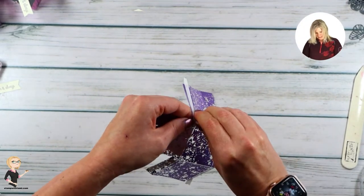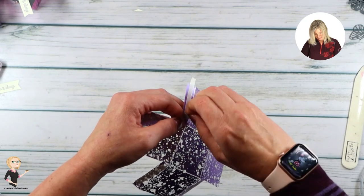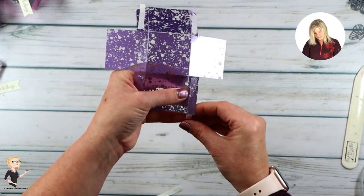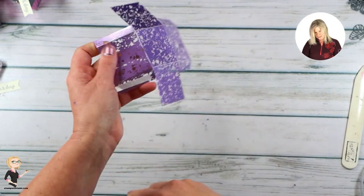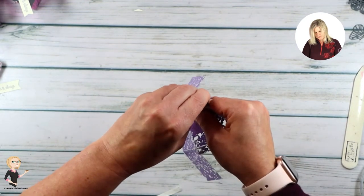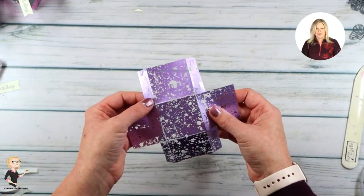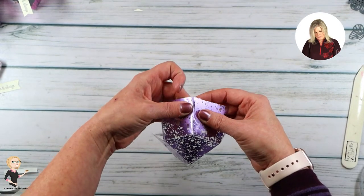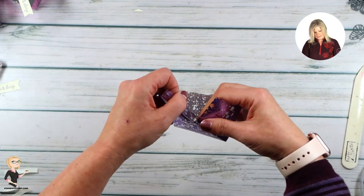Ugh. It's killing me. Okay, there, got it all. Again, Seal Plus would have been much quicker. Okay, so for here, I'm just going to see these tabs. We're just going to go ahead and fold it up and attach them. Like so.